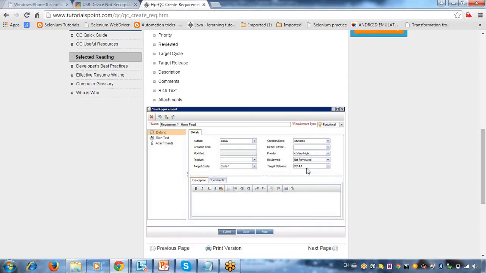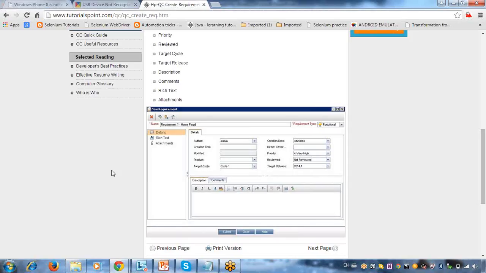So what will happen is, once you create this requirement and go back to your releases and your test cycle, this requirement will be associated. If I have 10 requirements, I will associate all 10 requirements to that particular release and your cycles, like this.